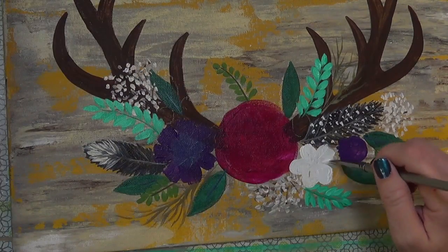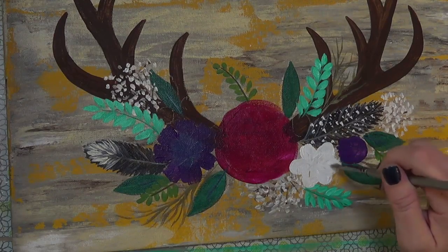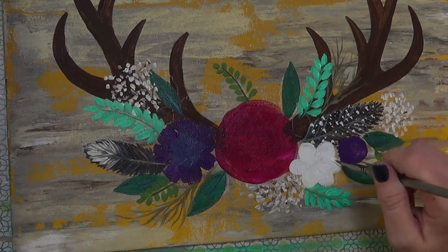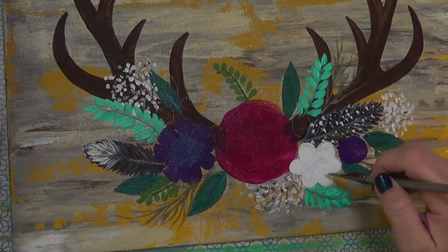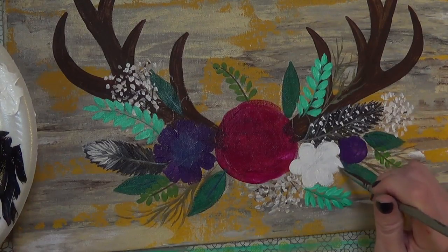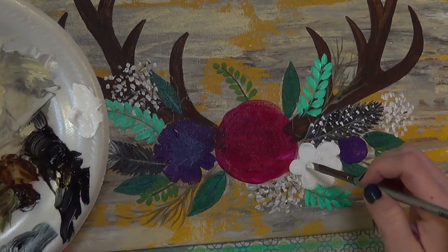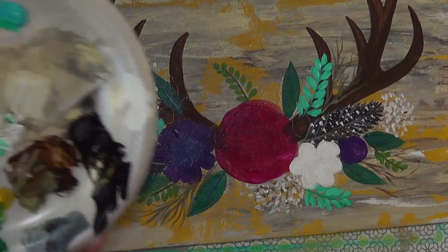So this one is a make-believe flower, so I'm just kind of making up my own flower shape. If you want something more realistic, you can look up some flowers and really be more realistic about this. This is more of a fantasy type painting project here. And you see how I kind of went right up to the leaves and the other things, and don't feel like you have to not go over the top of them. Going over the top will actually help push them back and make it look layered.